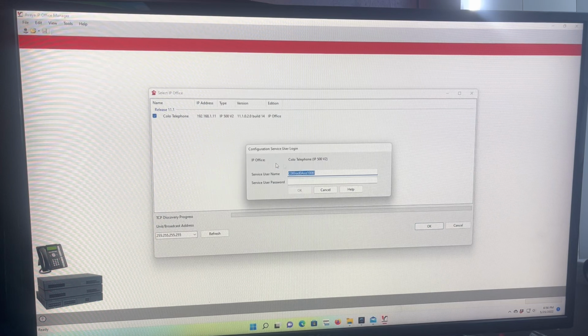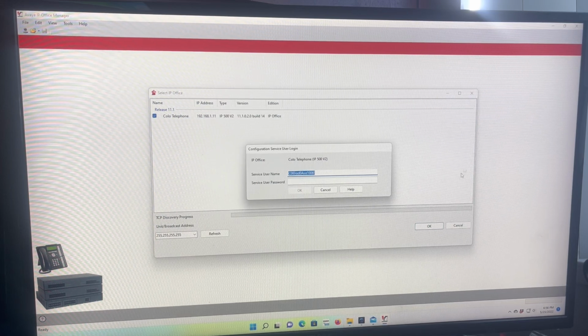Once opened up, it will ask for a username and password of the system that is currently on the network. If there is no system on the network, it will ask you to select. So we are going to put in the password. I'm covering so you don't see my passwords. And I'm just going to copy and paste it from my password list onto the system.